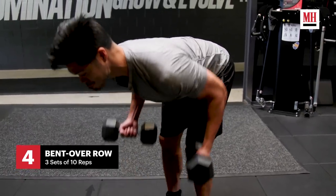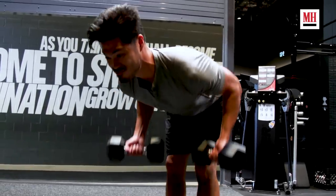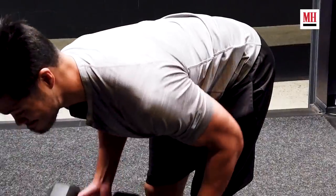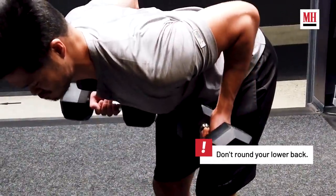The next exercise we're going to be doing is the dumbbell row. With these, since it's really lightweight, the two things you really want to focus on is form — making sure that my arms really extend at the bottom, and when I drag up, I flex and feel it in my back.